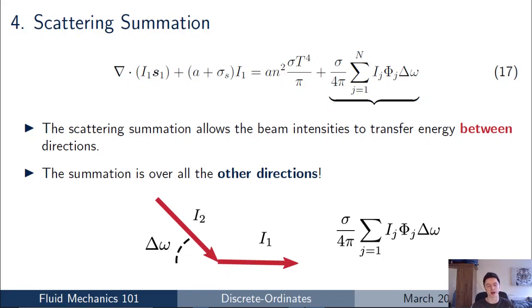So we'll be going from direction I2 into I1 over an angle delta omega. And the degree of scattering, or how much the intensity changes as it is scattered, is controlled by this function phi, the scattering term. In this talk I'm not going to go into the details of how the scattering function works, because it's a bit confusing, but for now it's important to appreciate that the term phi controls what degree of radiation intensity is scattered from a given direction into the direction we're interested in.